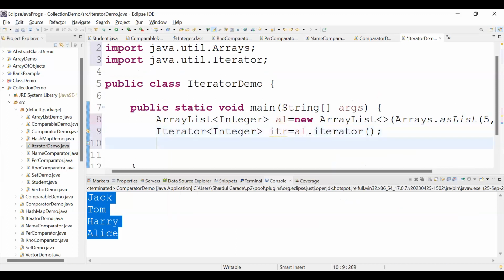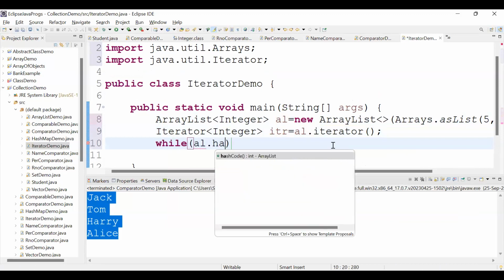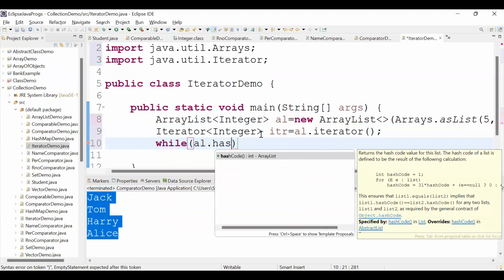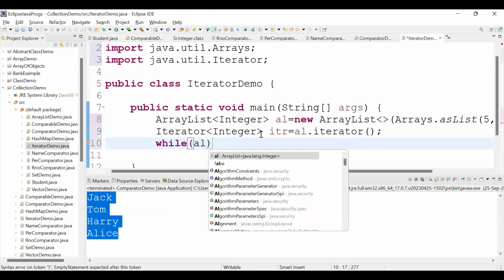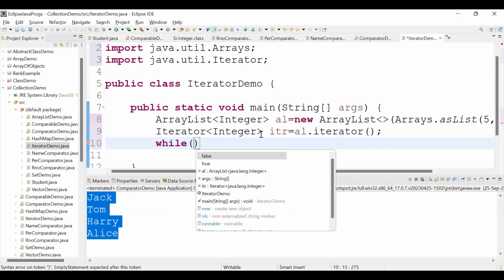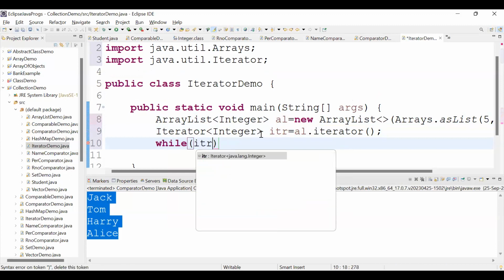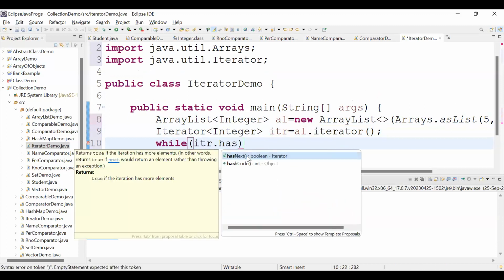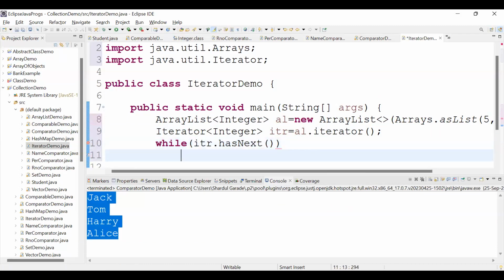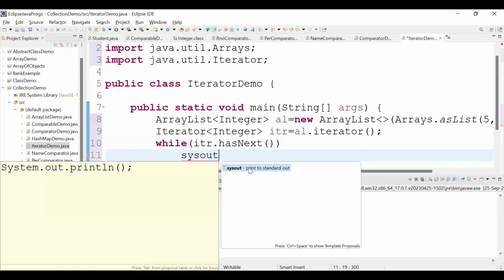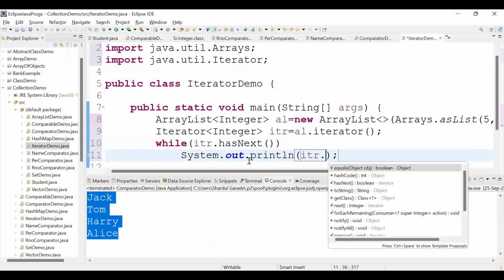And now to traverse through it, I'll say while itr.hasNext. If it has next, it will go inside and get me that next by the next method.